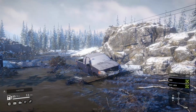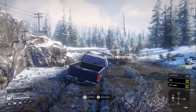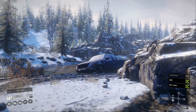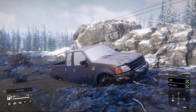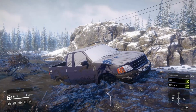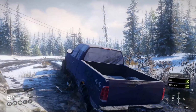We actually haven't had to winch yet, and I'm gonna beat myself there because we're gonna have to winch now. But we only had to winch for one tree branch, and that was it. So on this torture test, it kind of got us through everything else, no problem. I think that is huge for this mod being a work in progress as it is right now. It's not OP in any sense. He has this extremely balanced.